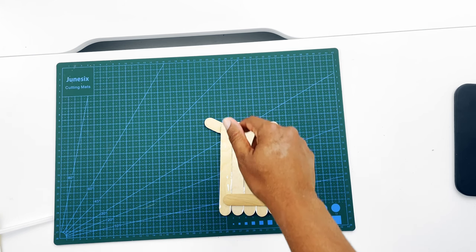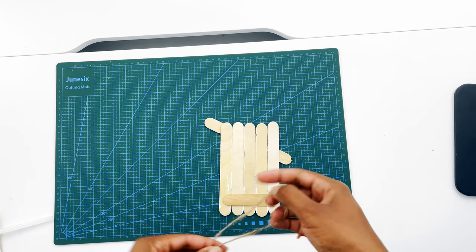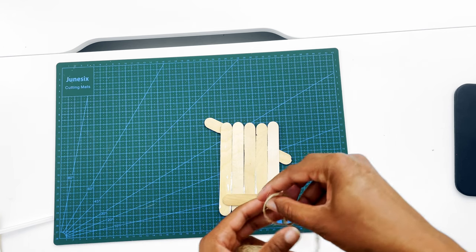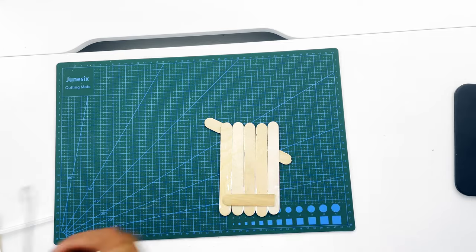I'll also go ahead and add the twine to the top, which is what you use to hang it.